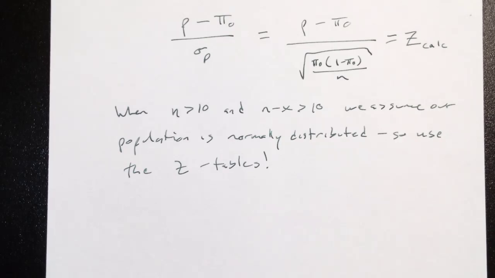Everything else stays the same. The process is identical. Give me a null hypothesis. Give me a decision rule. Give me Z calculated, Z critical, and then decide. I could do a p-value. If I do a p-value, I'm going to have to use Excel or my calculator or something to look up the inverse normal distribution. But there's only one, there's no degrees of freedom anymore.